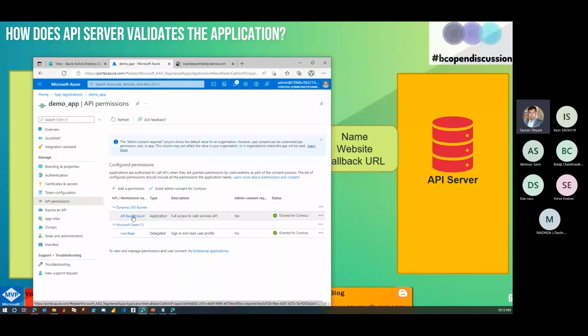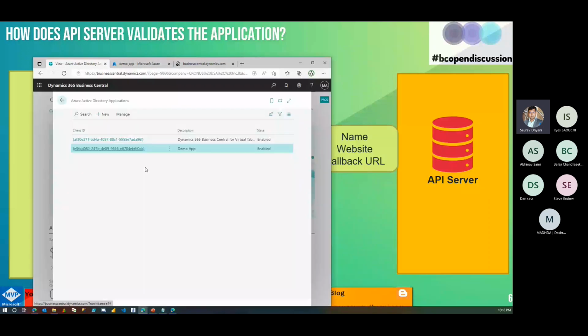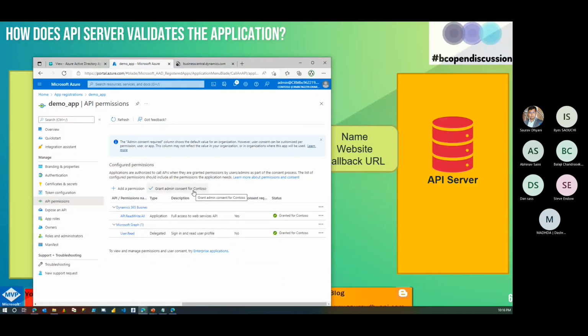Maybe I have a separate app just to read files and write files into SharePoint or OneDrive. I'm pretty sure there will be a OneDrive permission set that's available. So while you're building your third-party application, make sure that you define the right permission that your application will need to do whatever it needs to do. And then let the user or the administrator of the organization approve or grant the consent of that application, rather than you going here and saying, oh, by mistake, the customer has given me admin consent, so I can just click on this button and grant that consent here.